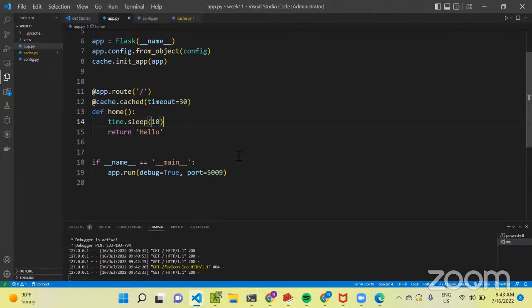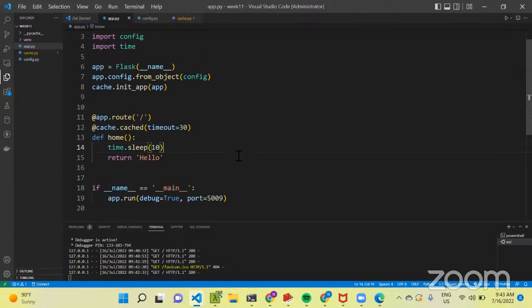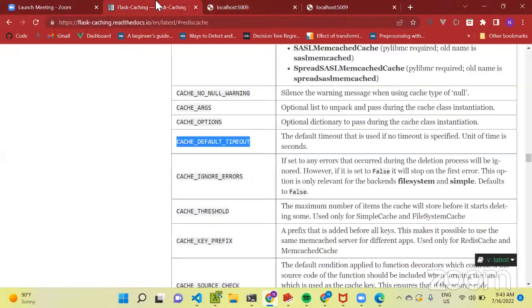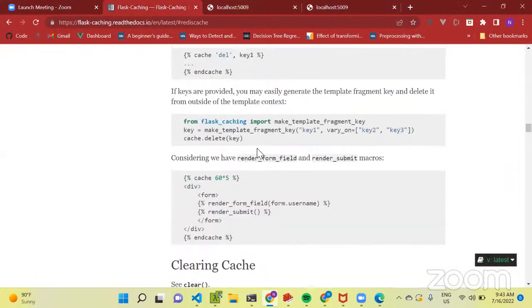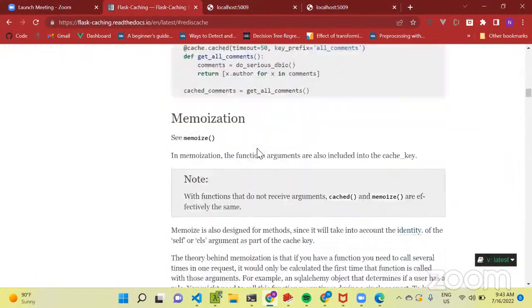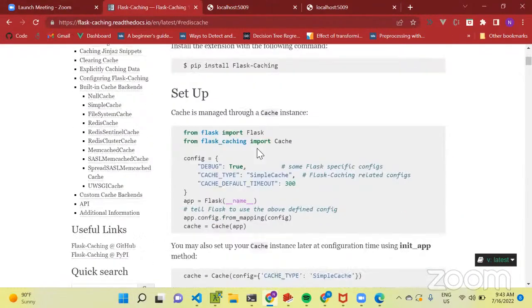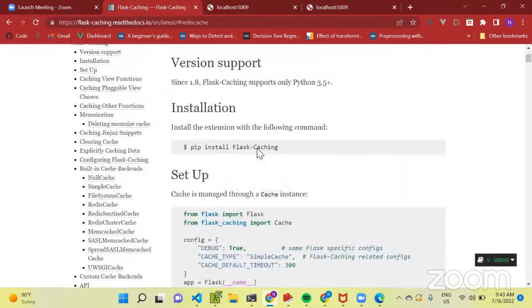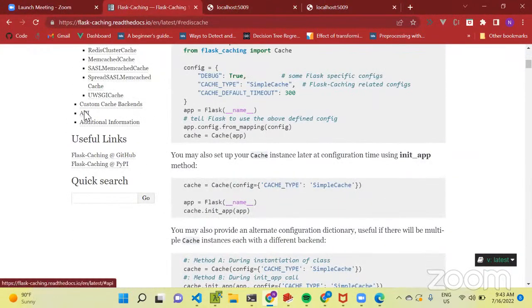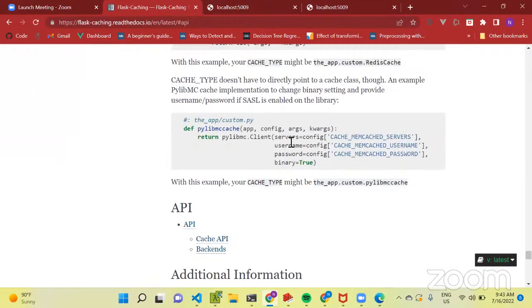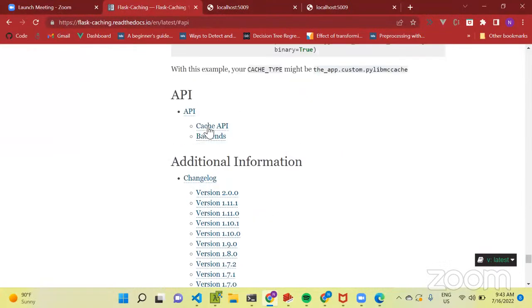Now what I will do, if you go to the Flask caching documentation, you can see there are a lot of functions available you can use. I'll go to the API portion and cache API.